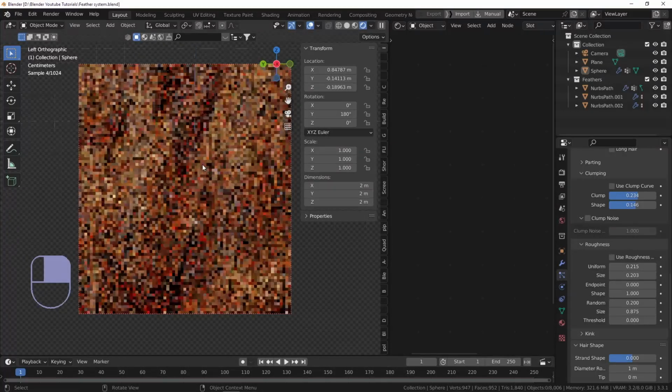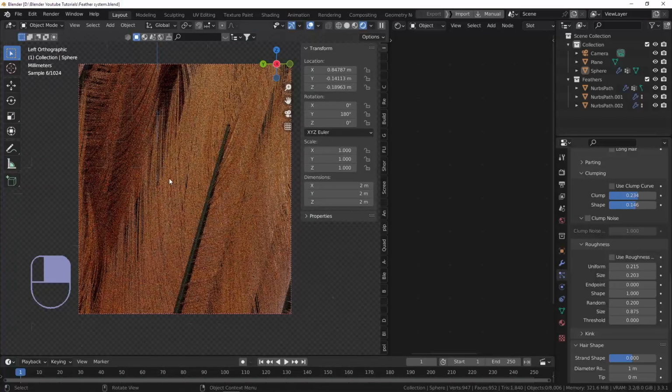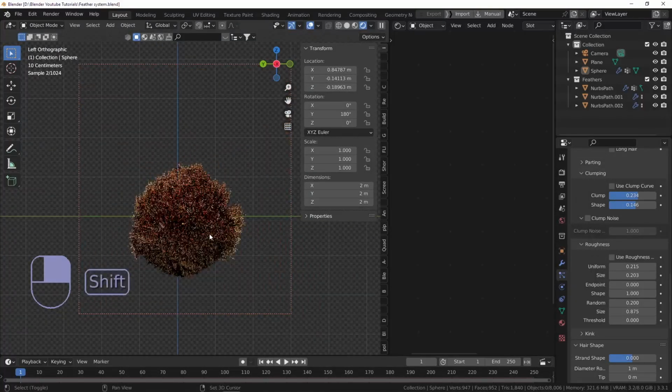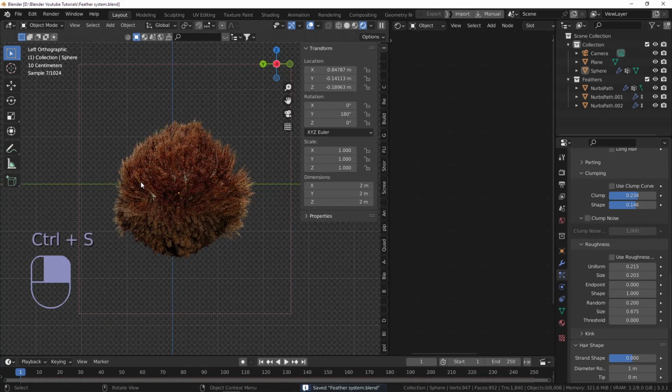It's an actual hair system. No matter how far we zoom in, we see those individual strands, right? So that is something you have to keep in mind when using those different hair systems. There's a low poly, there's a high poly, and there are many ways in between. You can tweak that low poly version into something that looks a little bit more high poly, and you can make that look however you want, right?